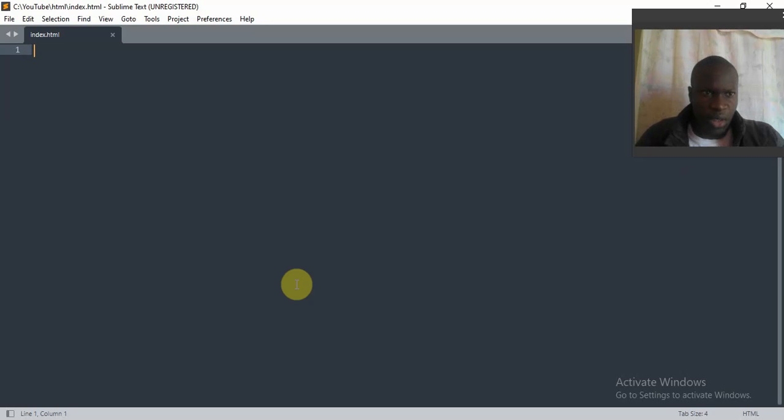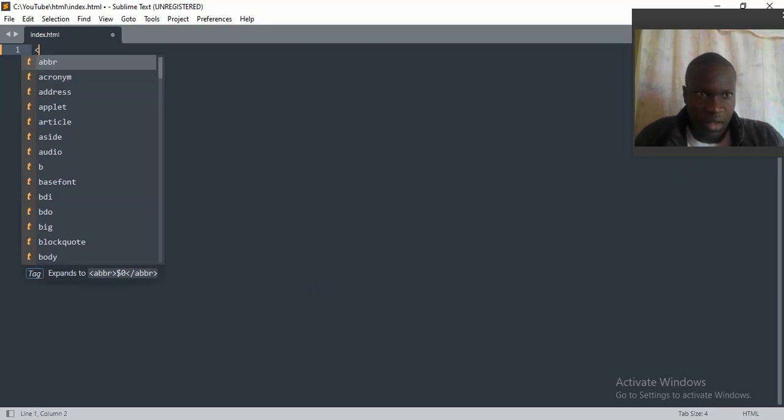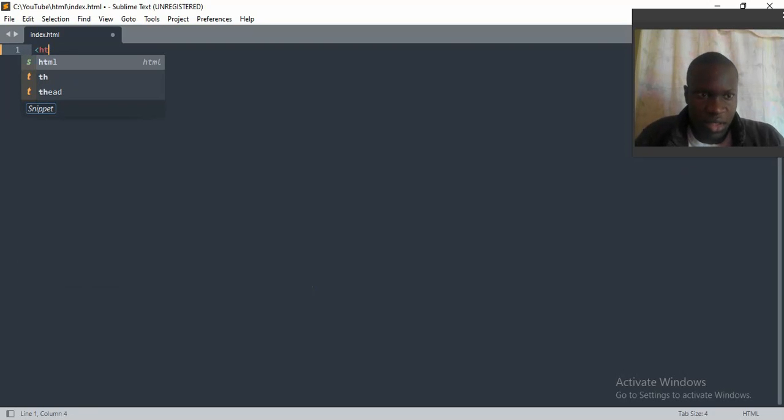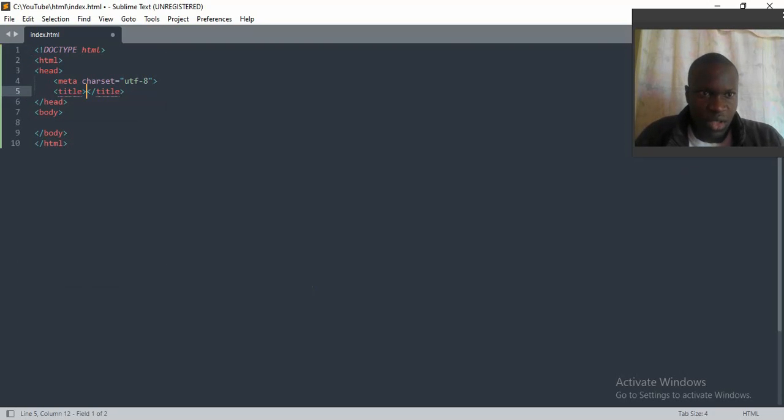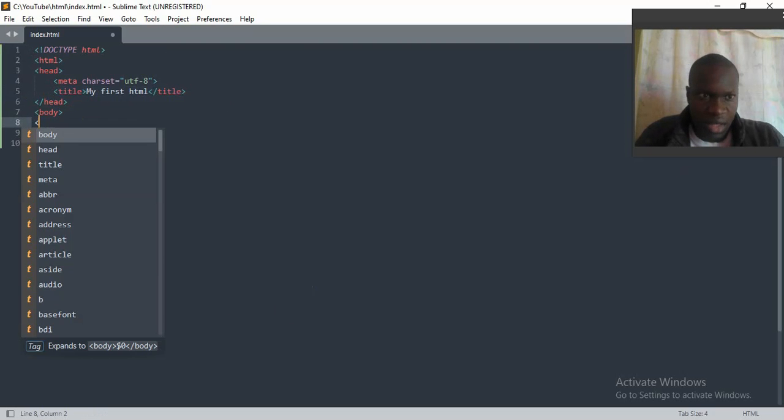So I'm going to write my first code. Remember, in HTML we have various tags. Let me call the title, for example, my first HTML. So this will be our title. Then under the body, I want to create a heading.